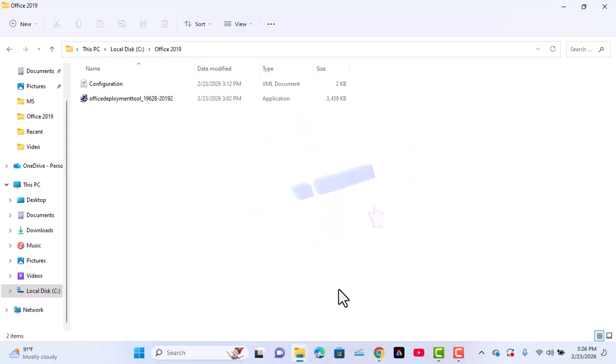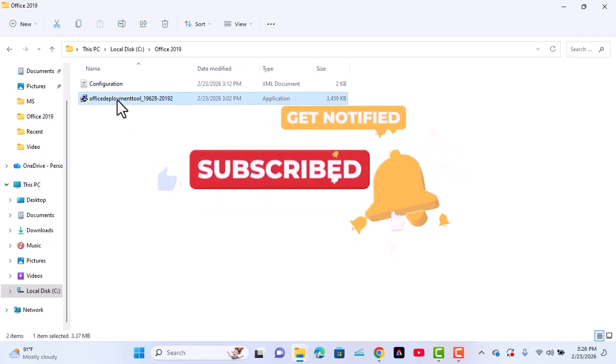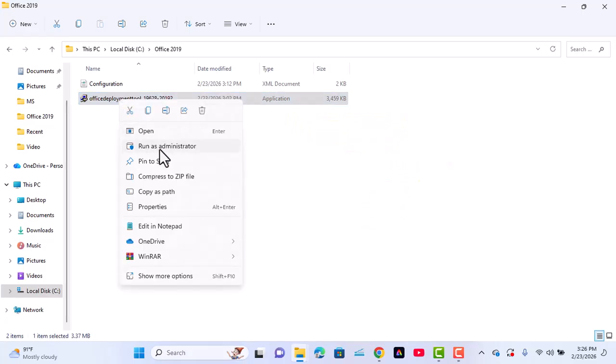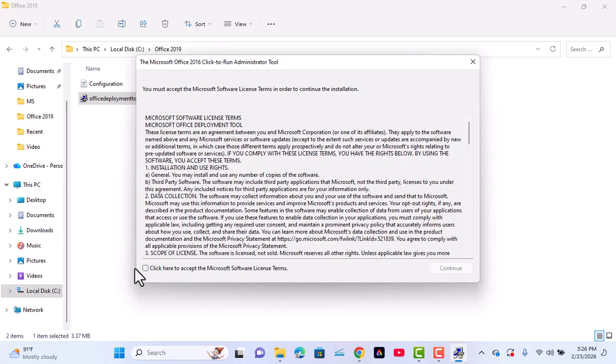Once you are done pasting this in the Office 2019 folder that we created here, you're going to right click on the tool and run it as administrator to extract the files here. Now you just wait, and from here you are going to click and accept the Microsoft software license terms.